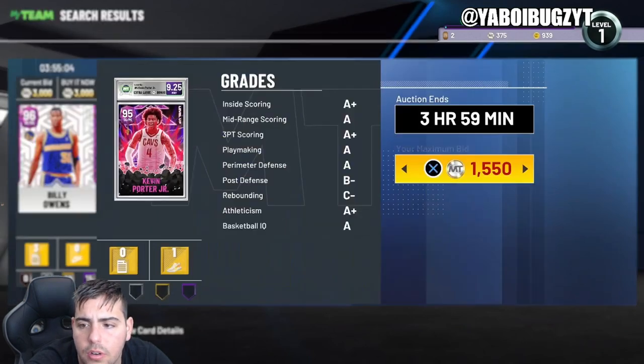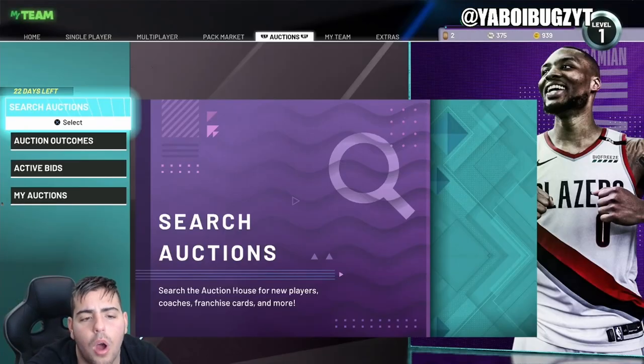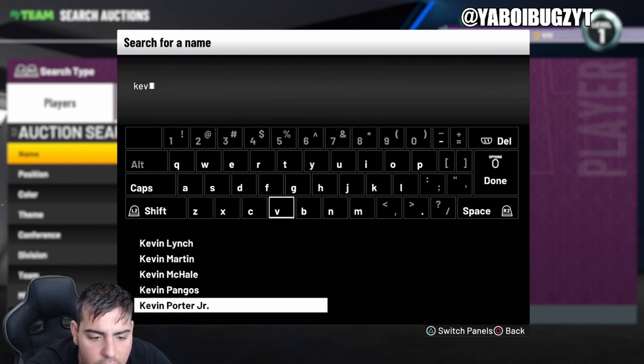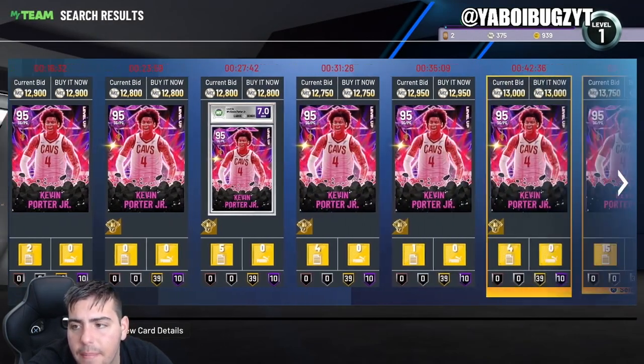Oh, shit. Oh, my God. I don't have enough. Oh, my God. No. All right, so that's exactly what I'm saying, man. Kevin Porter Jr. for 1,500 MT. Oh, my God. Let's see what that's going for. Wow, so we just missed out on a mega snipe.